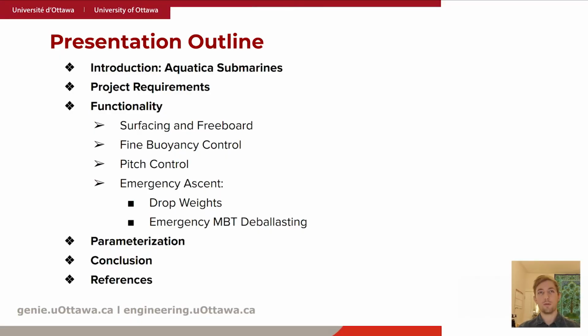So today we'll be going through how we went about designing the submarine ballast system. Mainly with respect to the functionality, we'll go over how we achieve surfacing and freeboard, fine buoyancy control, pitch control, and then for emergency situations, how we use the drop weights and emergency MBT deballasting to get the passengers to the surface as quickly and safely as possible.